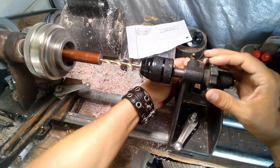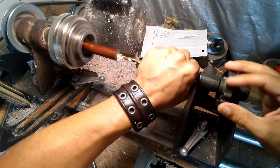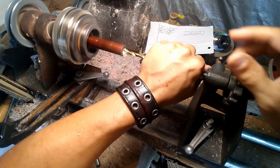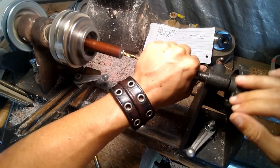Let's get this party started. Gotta hold on to this, or else it might kick loose. It might grab in here, spin this whole thing, spin it loose, and throw it at you at high speed. That's no fun for anybody.